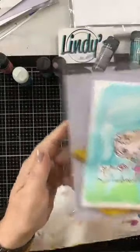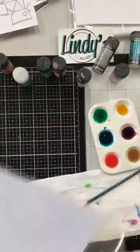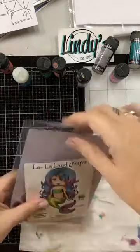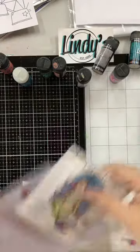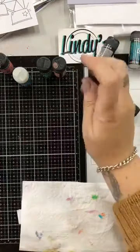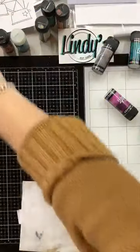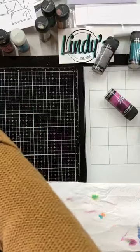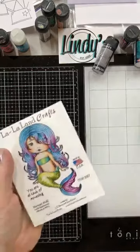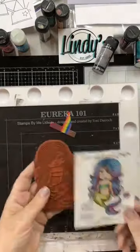There's some beautiful stamps in that collection and they look absolutely gorgeous. I want to show you how to stamp using a stamp press as well. I have always been a huge fan of La La Land stamps. These are certainly not to everybody's liking. Some people find them a little bit creepy and a bit kiddy, but these are the stamps that I used to work on when I was learning how to use Copic markers. Because they have got nice big areas to colour with, they work really, really well.